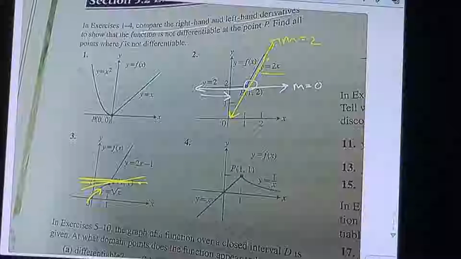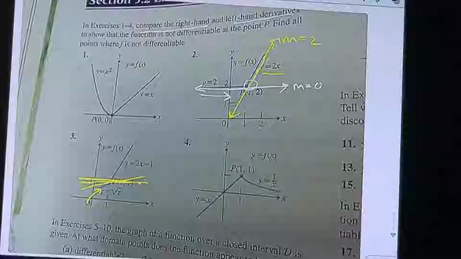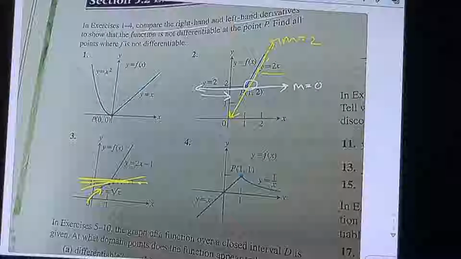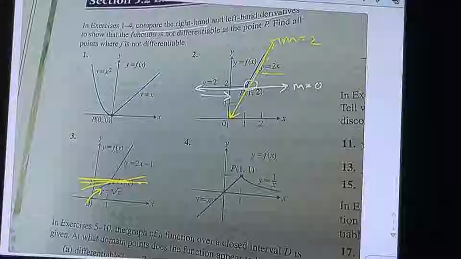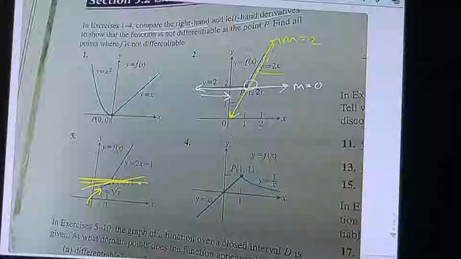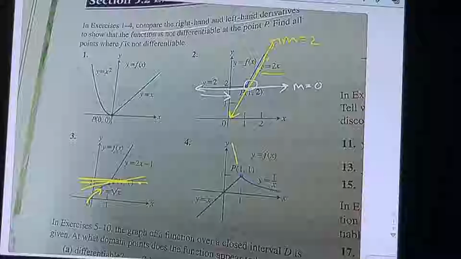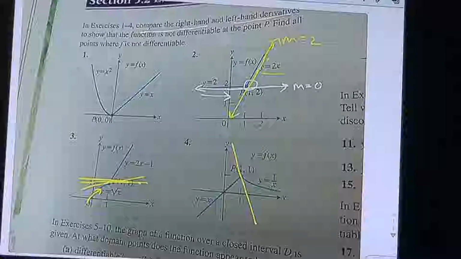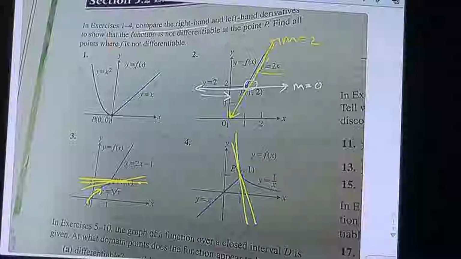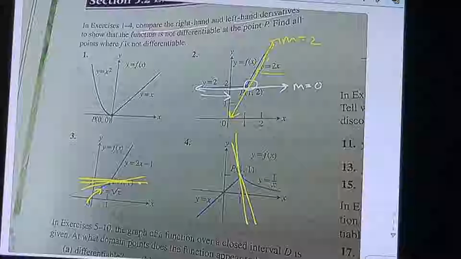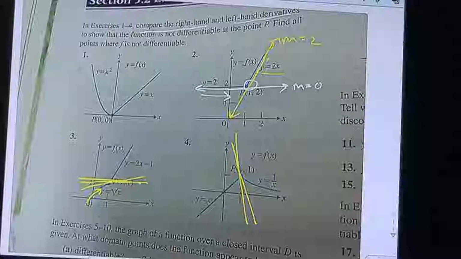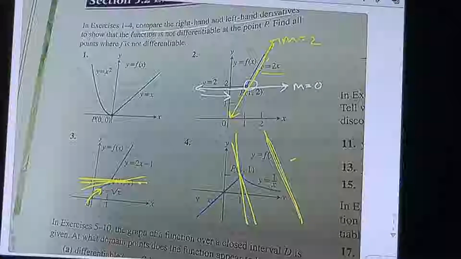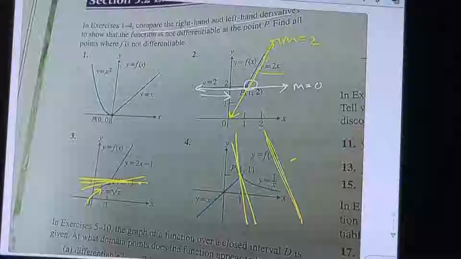Then on number 4, why is it negative infinity coming from the right? Because we're going like this, okay, here's your curve. The tangent at that point is going to continue to get steeper and steeper until it's almost a vertical line, but it's not quite, it's slanted just slightly to the left, which makes it negative, and it's going to become a really big number as it slants more and more and more. Okay.